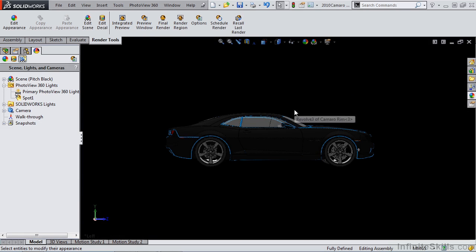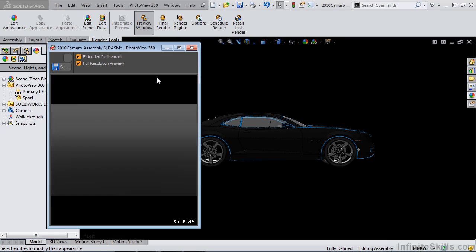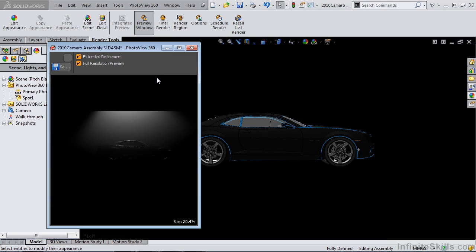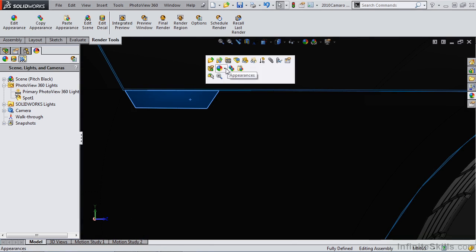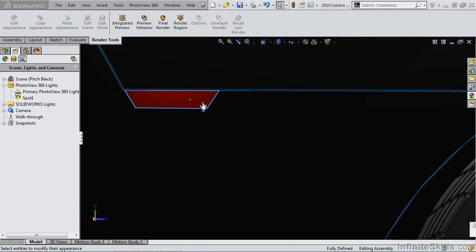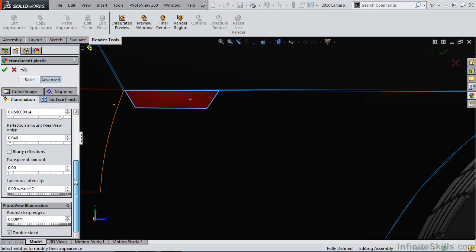So as we go back to the side, if we do a preview window, we still have the same polycarbonate plastic material there, but now it has a little bit of light intensity. Now you see in this preview window, we get a small bit of orange there. We can do the same thing to the back marker. Again, we'll modify its appearance, go to illumination, change its luminous intensity, maybe make this one slightly brighter, 0.2.